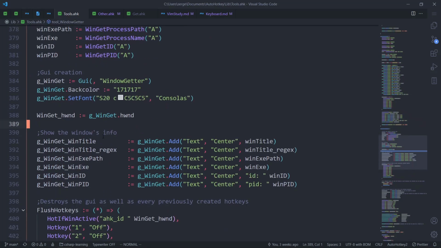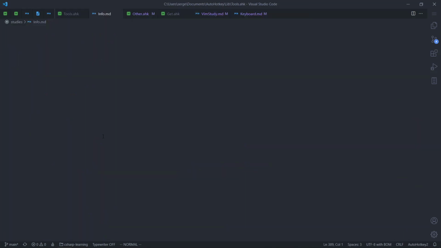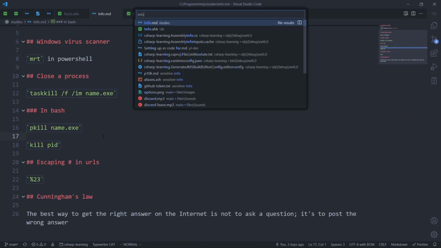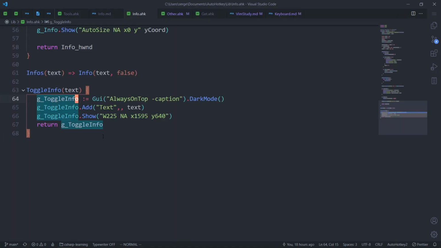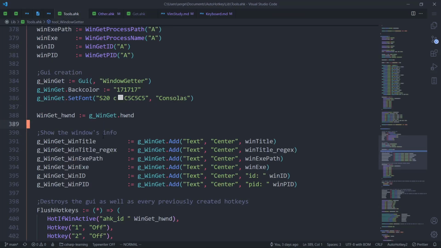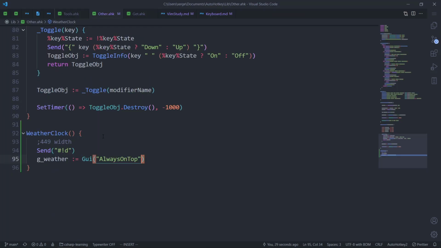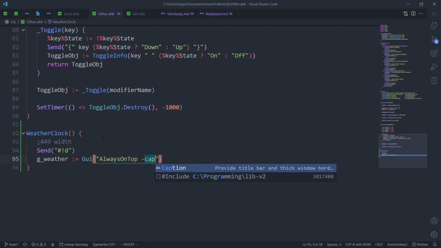No. Let's go to Info, because it has not that one. Yeah, it's in the GUI call. Cool, that's good to know. Okay, minus caption. Great.